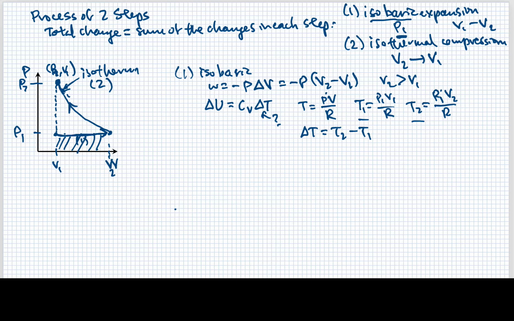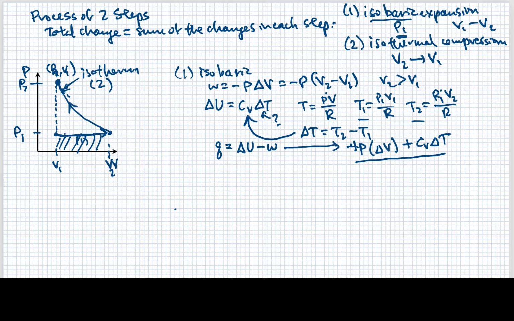And once I have that, then I can use these in this formula to determine what the internal energy change is. Finally, I could find what the heat change is because I know that heat plus work is equal to the internal energy. So if I just take that internal energy and subtract the work, I'll get the heat. All right, so in fact what we would find is that this would give us negative P times delta V, but we're taking negative work, so it's going to end up being a positive, and then I add that to my CV delta T, so my total heat change would be given by this set of constants.